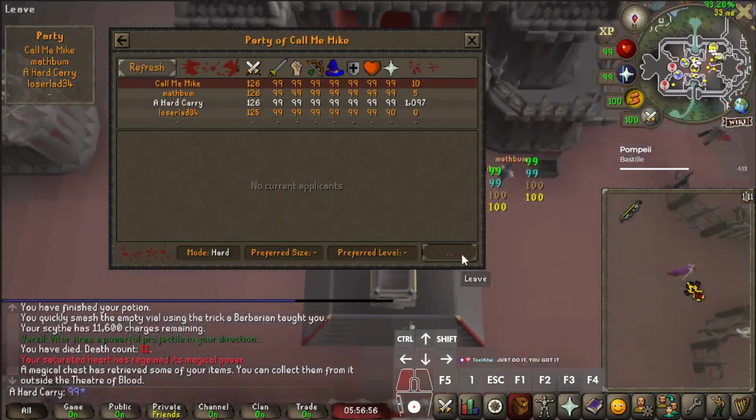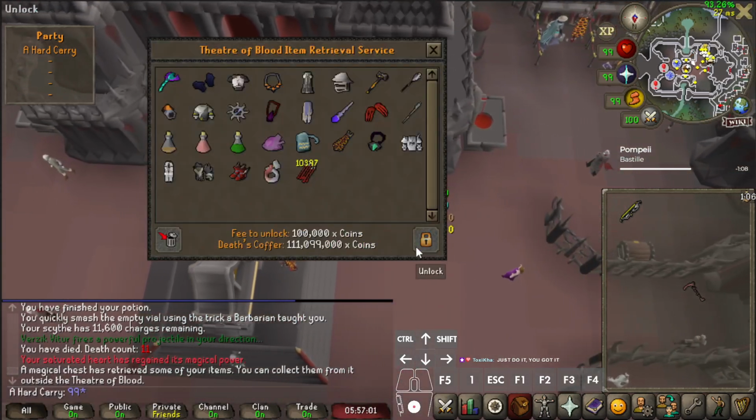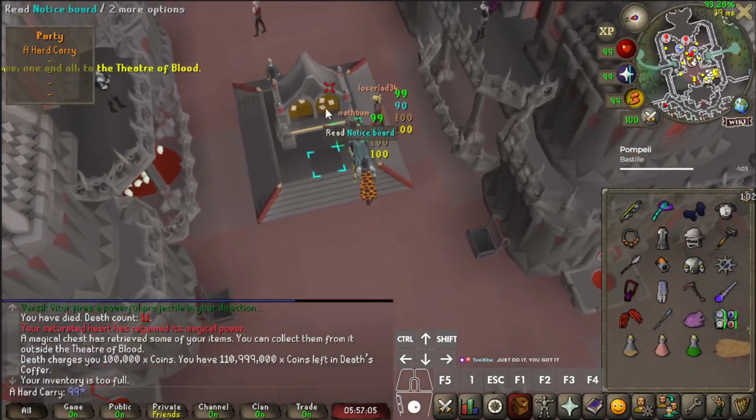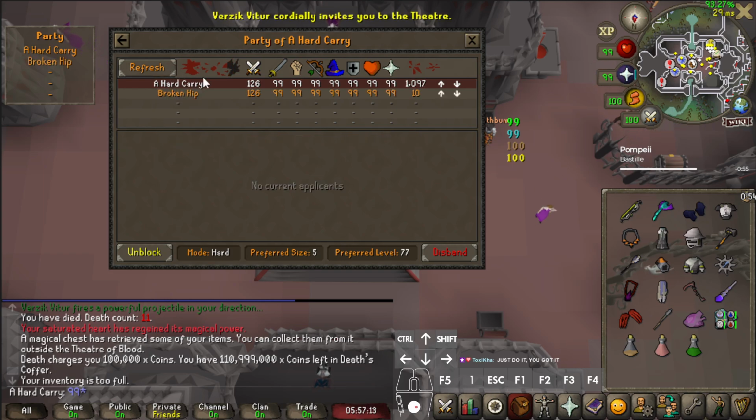I go and reapply. Make a fresh party here. If anyone has a drop, no worries, but we stick with it. Try to make the things that were rough, try to smooth them out. Make them happen. Looks like Broken Hip's trying to join. Make it a 5-man, I suppose. Go ahead and reapply at the board.